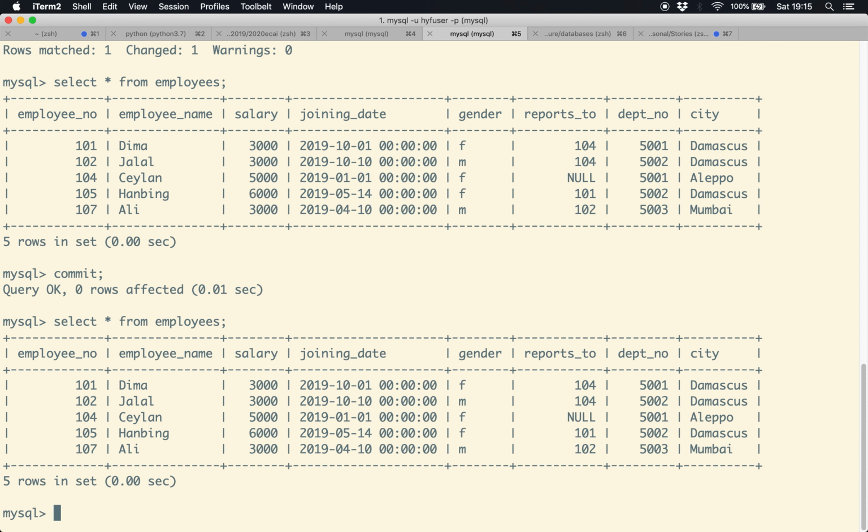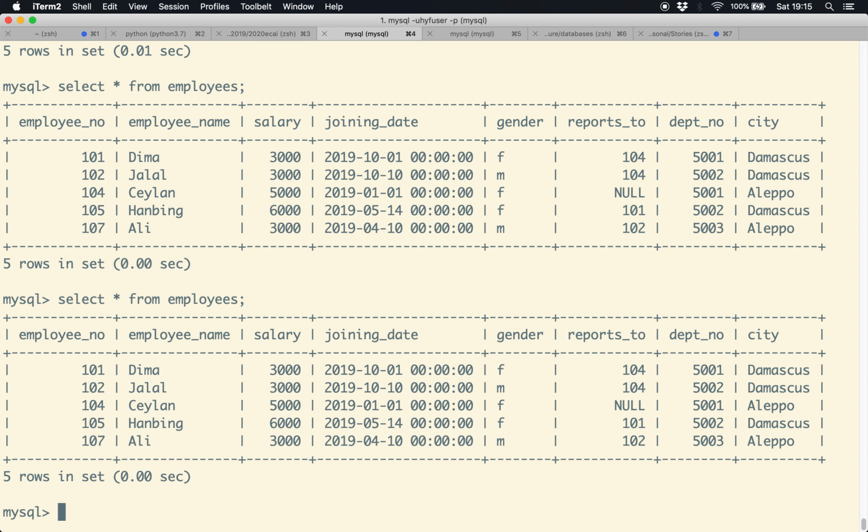So both of these clients have their own view of the database, but the consistency property seems to be violated here. Now let's see, this is because of the transaction, because we are in a transaction here.